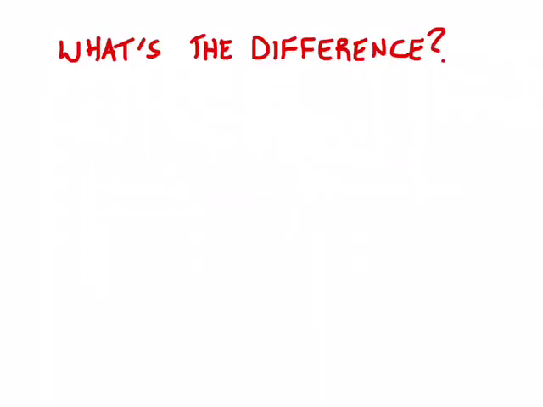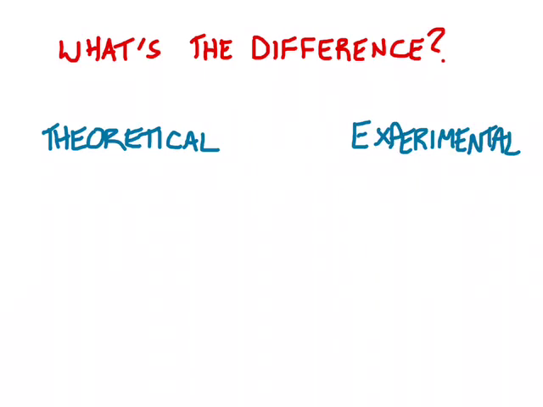The big thing to understand in this lesson is going to be what's the difference between the two types of probability. And if you didn't catch it already, there are theoretical probabilities and there are experimental probabilities. And believe it or not, up to this point, you in your life have had experience with both of these sorts of things. You probably haven't used these words to describe them before, but that's okay. We're going to learn them today.